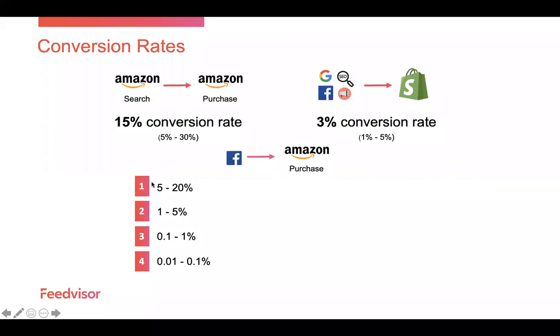Across all kinds of brands and all kinds of strategies, is it similar to how the Amazon listing conversion rate is, where it's 5 to 20%? Closer to normal e-commerce, your website, 1 to 5%? Something lower than that, 0.1 to 1%? Or something abnormally low, just 0.01 to 0.1%, or even under that? So just vote. I'll give you a few seconds to vote. What do you think is the conversion rate on strategies of sending Facebook traffic to Amazon?